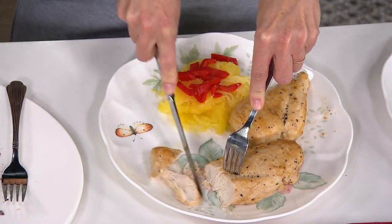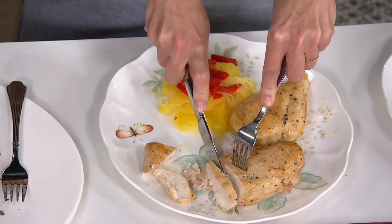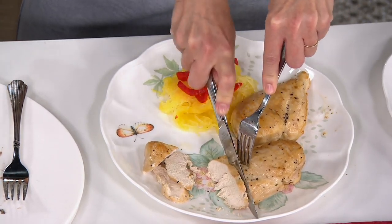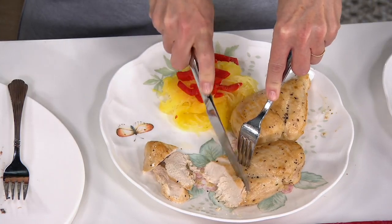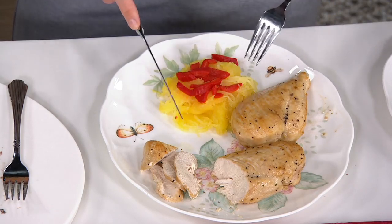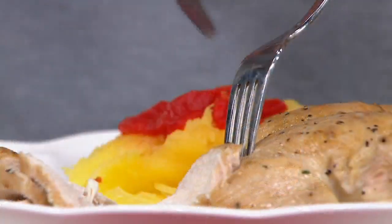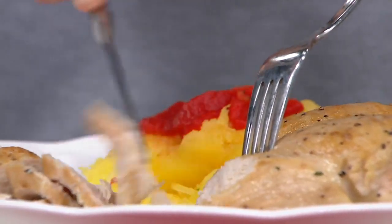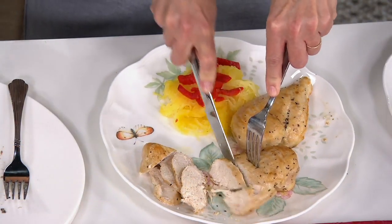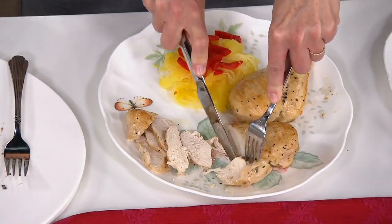Every year, Christmas Eve, we do a filet. I don't even have enough steak knives to go around in my normal, traditional set. That was my story for such a long time — we had four steak knives. That is all I registered for when I got married. And I'll never forget our first big dinner — we passed the steak knives around and everybody was waiting for their turn for a steak knife. It doesn't hurt to have enough steak knives for every person at the table.